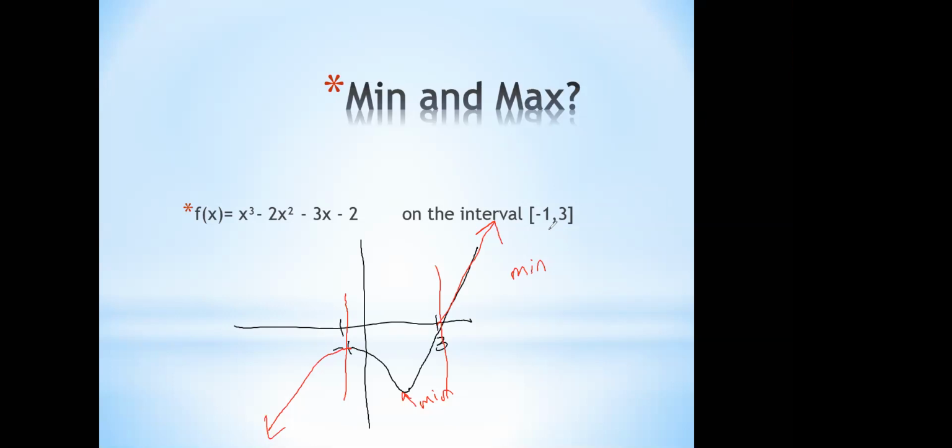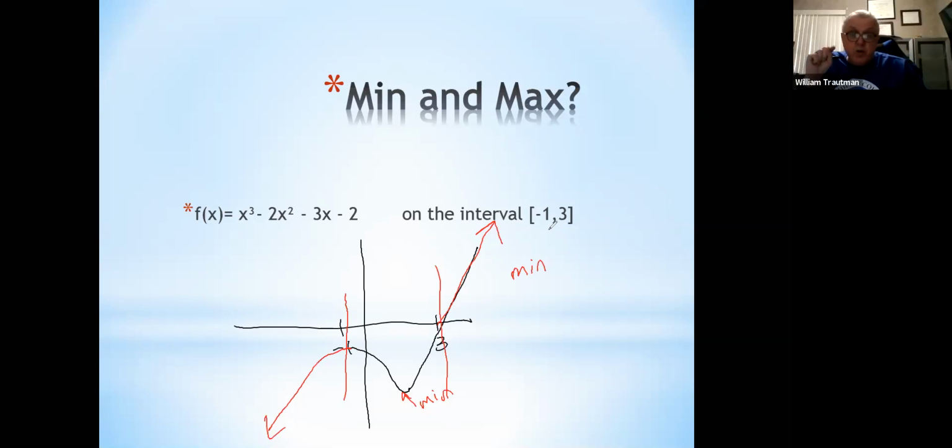-8, 2 -8. No, you're rounding now. We only rounded the other one because it was really close to whatever number we were doing. So the actual minimum, the X value for the minimum is positive, right? It's a positive 1.868, and then -8.064, something like that. If we did this on a test or the homework, they'd have you round to a certain amount of decimal places. So that is the minimum there.